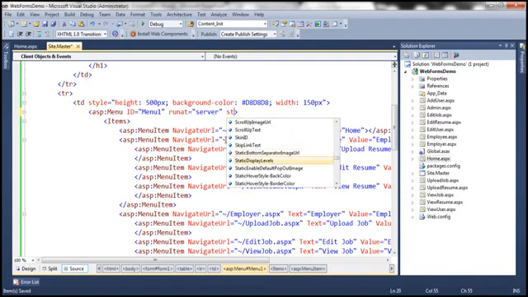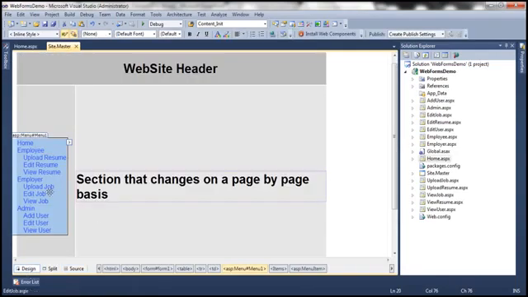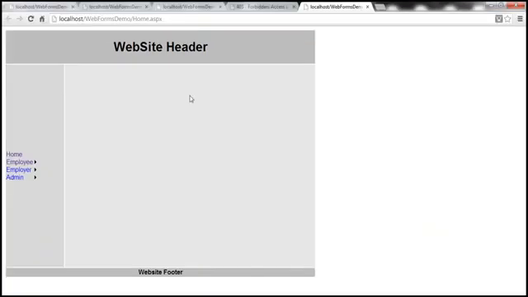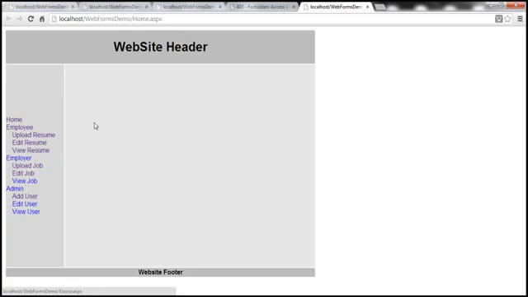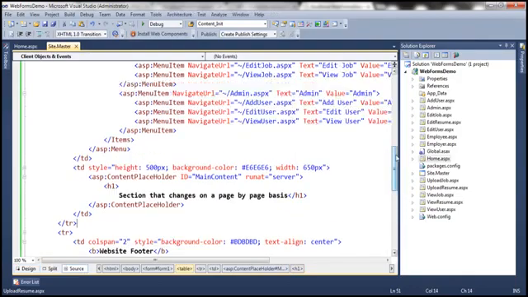So StaticDisplayLevels equals 2, and if we flip this to the design mode, you can see that here itself. So let's save these changes and let's refresh our window. Notice that we have all the links there. Now since we don't have another level, we don't have that little arrow, but let's include another level, maybe under upload resume, and see if we get that little arrow there.